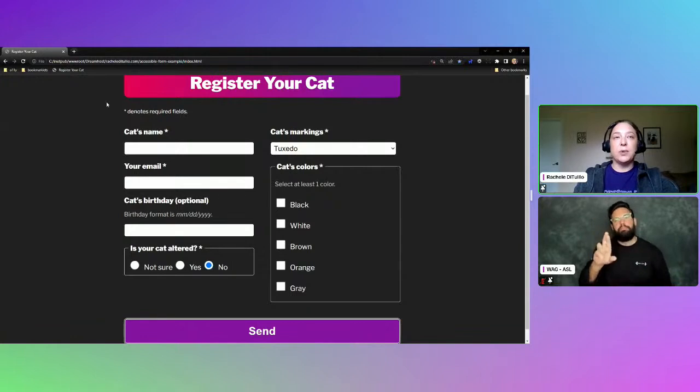Okay, so right now I have JavaScript disabled in the browser because I want to show you the default HTML browser form field validation that can happen if you're using the required attribute on your fields. And we're going to talk about why we don't want to rely on these. So I'm going to go ahead and hit the send button.